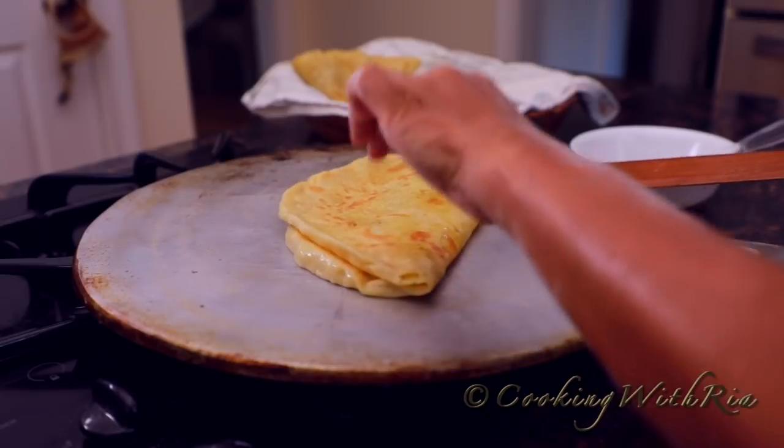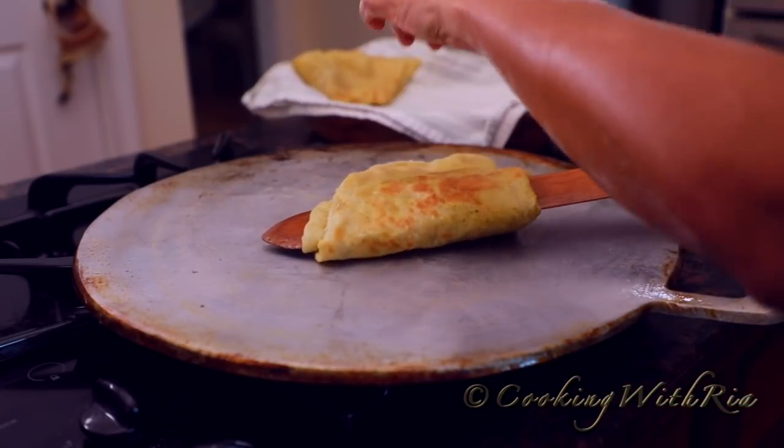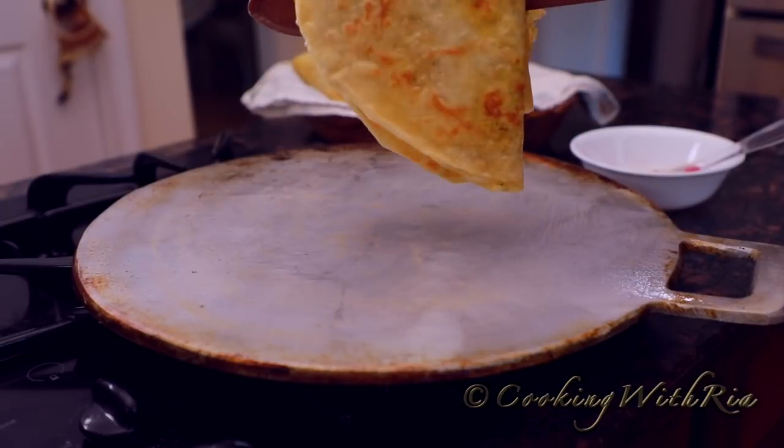You lift it up from the middle. You fold it. Put it in the middle again. And that's it. That's your dhalpuri.